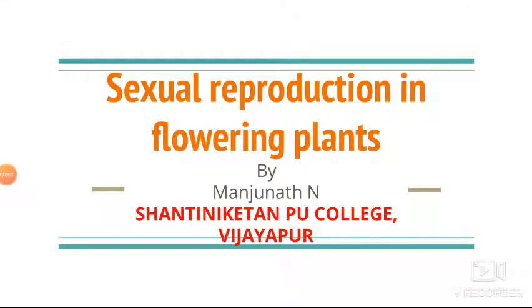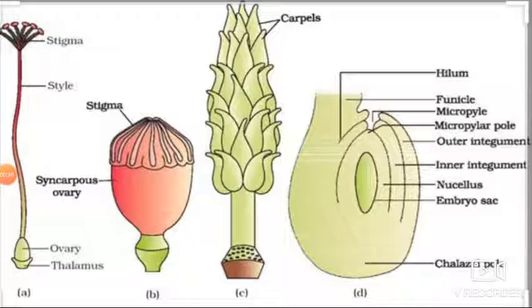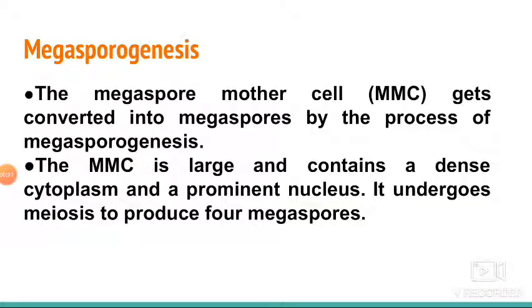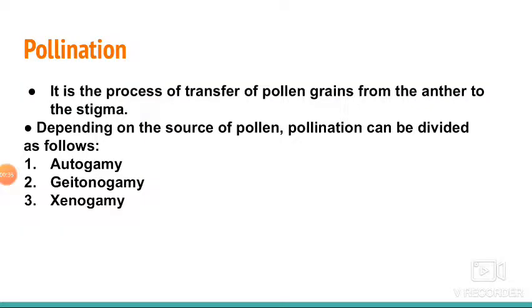Hello everyone. This is the next video lecture on sexual reproduction in flowering plants. In the last video lecture in this topic we mainly studied the pollen pistil interaction. I think all of you understood about pollen pistil interaction. The important one, please remember that, is how the pollen is going to be selected by the pistil or the stigma.